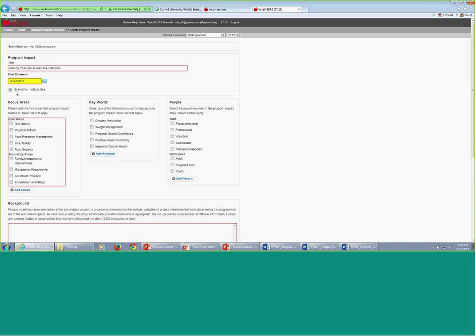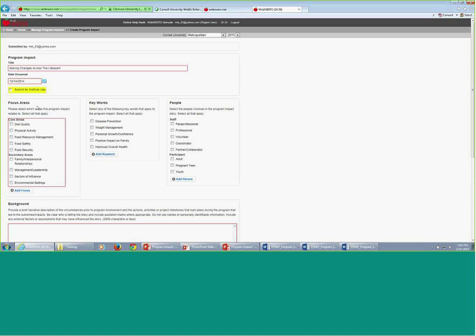Next is this Submit for Institute Use. Go ahead and unselect that button. After the information is in the system and your local supervisor or regional coordinator has worked with you to ensure that the document accurately reflects everything you want it to, then you may go ahead and submit the information to the institute level.